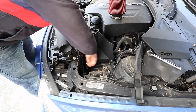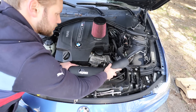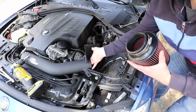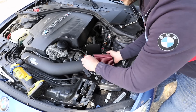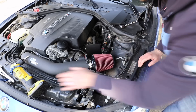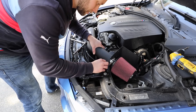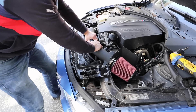Once that's done, take your intake pipe and slide it in, getting it on the other side of that clamp. Line it up and gently snug it. The other side is secured but leave the T40 bolt loose so you can still maneuver. Take your intake filter and slide it right on, making sure you get a good fit. Then maneuver the heat shield to make sure it's fully on and in a good position. Lightly tighten the shield, then take the T40 bolt, maneuver the intake into position, insert the bolt, and ratchet it down — everything nice and solid.